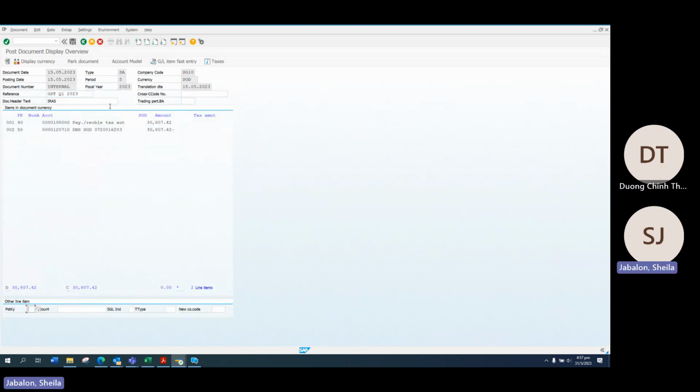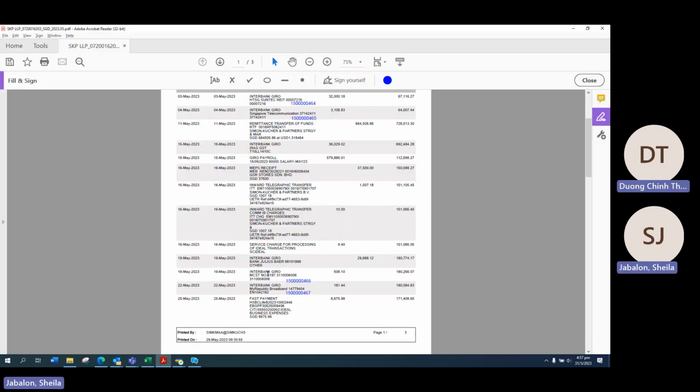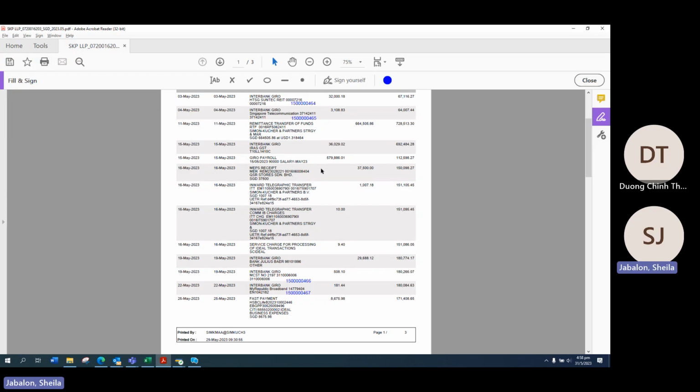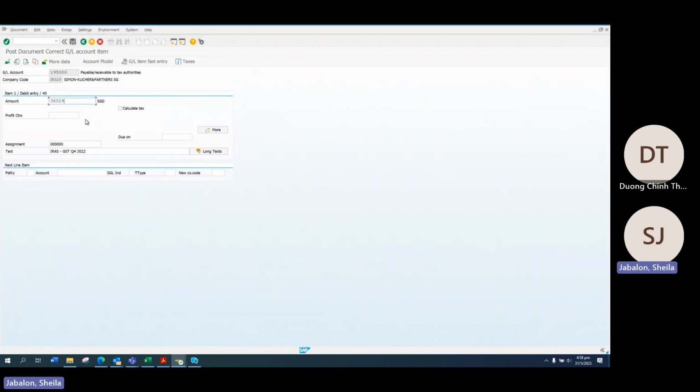Now you see the entry: document date, posting date, period, 2023, May 15, Q1 2023. But the amount is the amount that I copied from the previous payment, so I need to amend the amount also. I amended the date, the reference, and the amount, three elements. So 36,029.02.